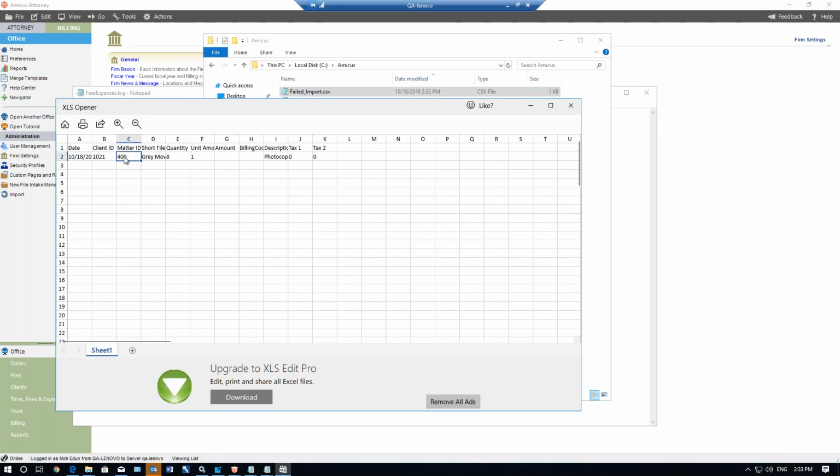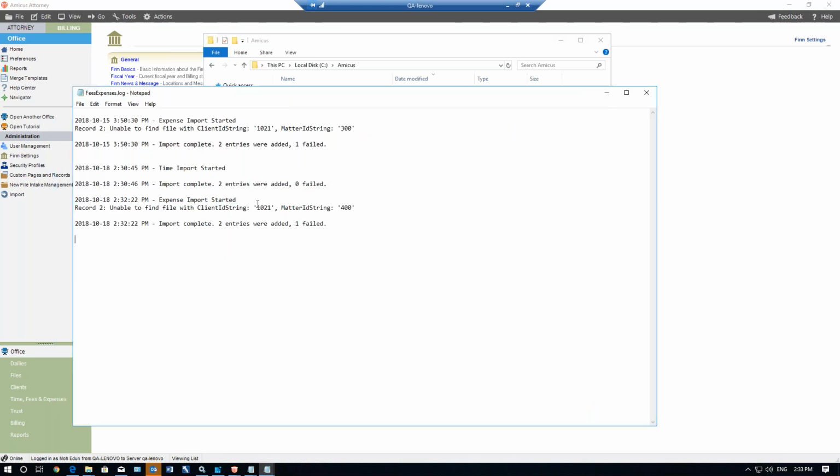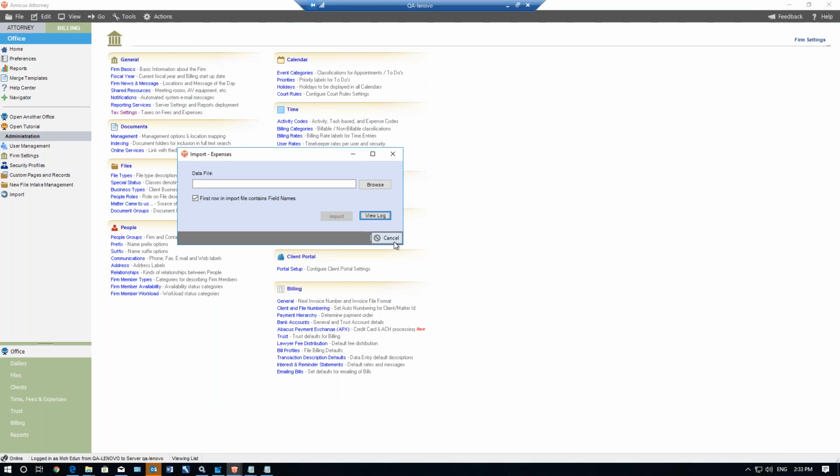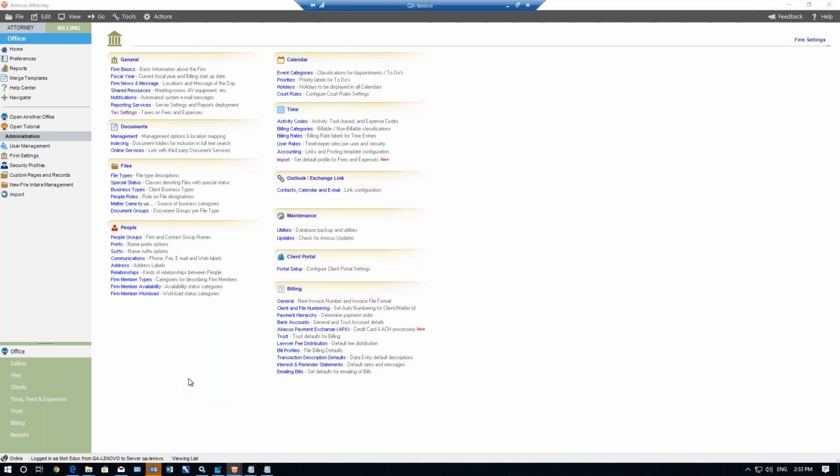I'll notice here that it's the matter ID that failed, and then I can do the re-import of it, right? You'll notice that it says the matter ID string it couldn't find, right? Couldn't find the client and matter ID string combination. So I can make my changes, come back, and do the import again. Right? Okay.